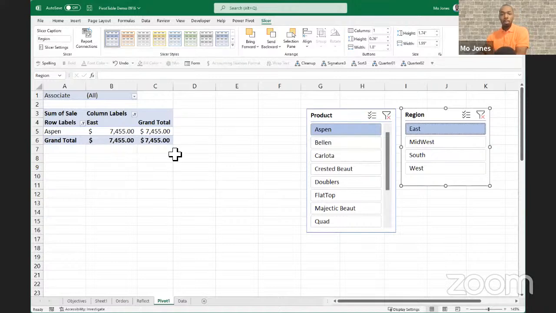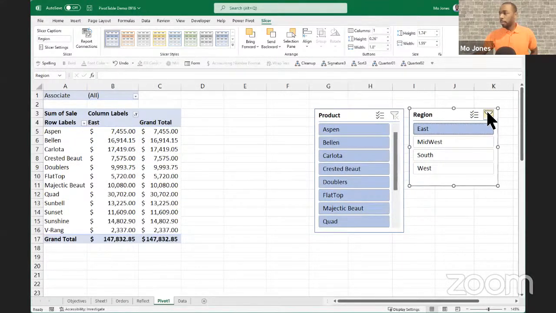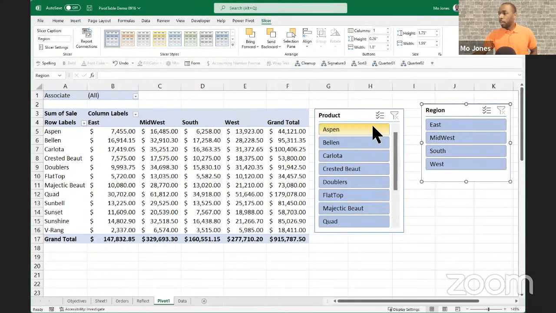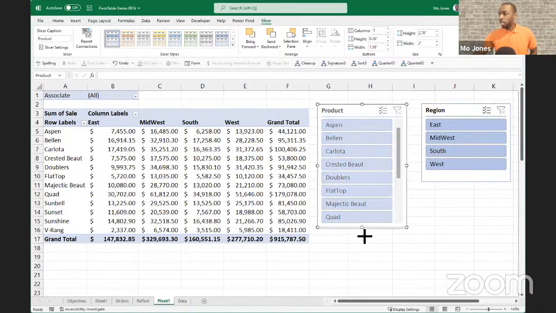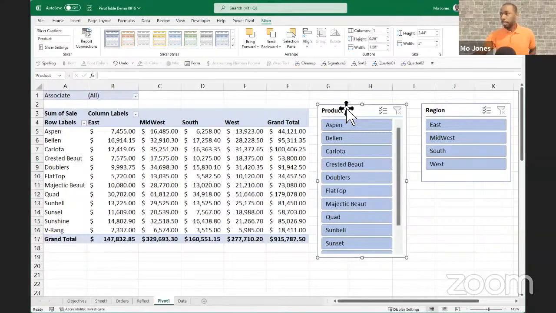All right. So the reason you would use these over the built-in filters is speed, and it's just one click. One of the things that's really cool, look what I can do. Let me go ahead and clear my filters here. I want to be able to see all of these. So one thing that you can do with the slicers, I'll just demo this here. We do get a slicer ribbon tab here. I want to change the columns, so I'll click on slicer and change the columns just for my products so I can see them a little better.